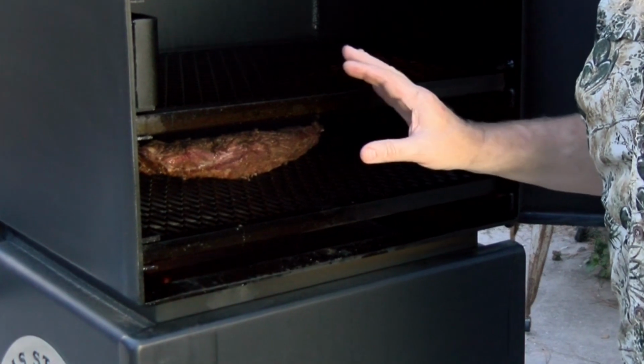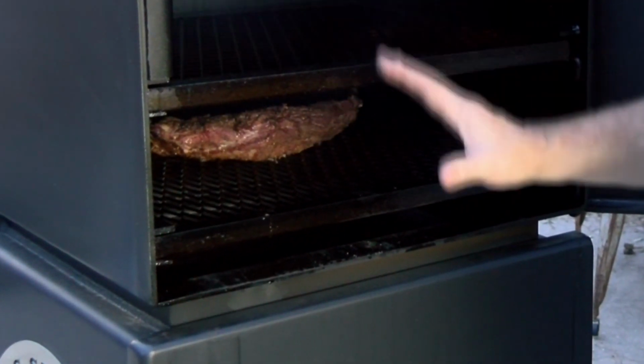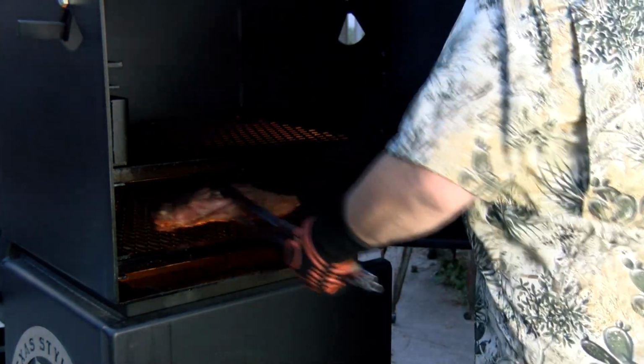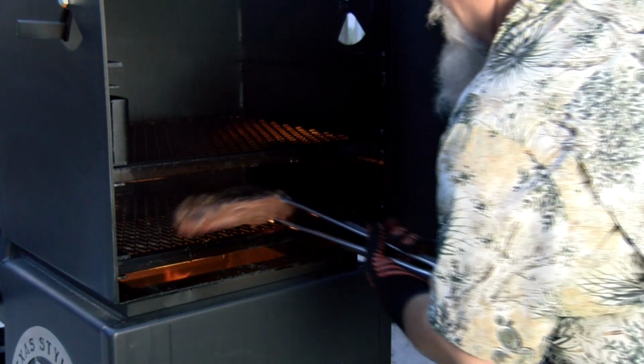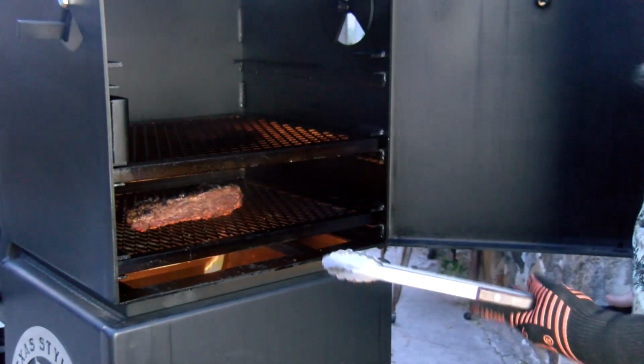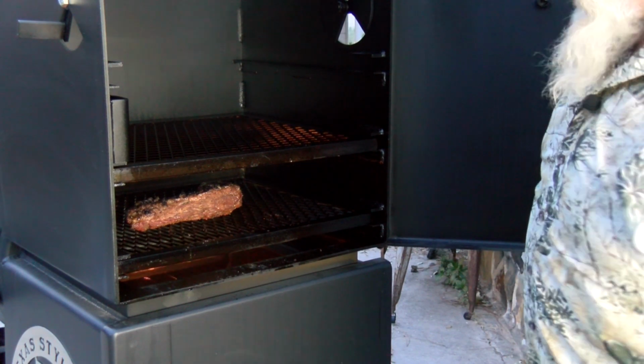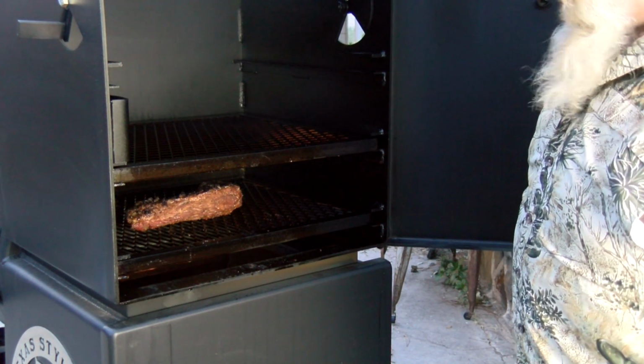Gonna go about 3 minutes. Flip it over. Go about 3 minutes on the other side. We are 3 minutes in. I'm gonna grab this tri-tip, turn it over, put it down. I'm gonna go about 2 minutes on this side. That got a little bit crispy. Good thing it was the fat side, but let's go 2 minutes.